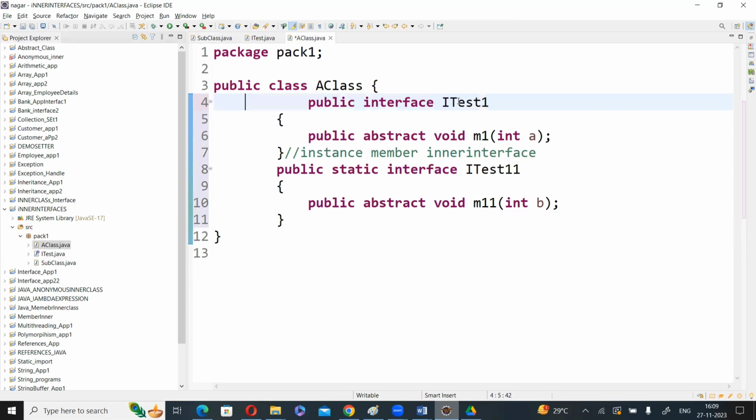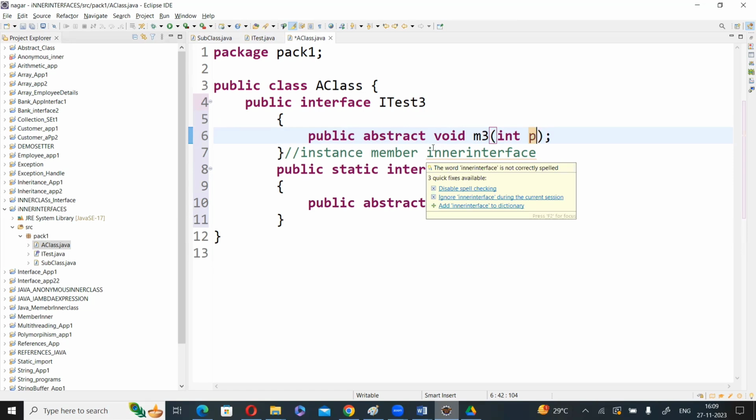Remove. So public interface, some ITest1, ITest2 completed, ITest3, public abstract void m3 of void m3 of some p. So this is an instance member interface.